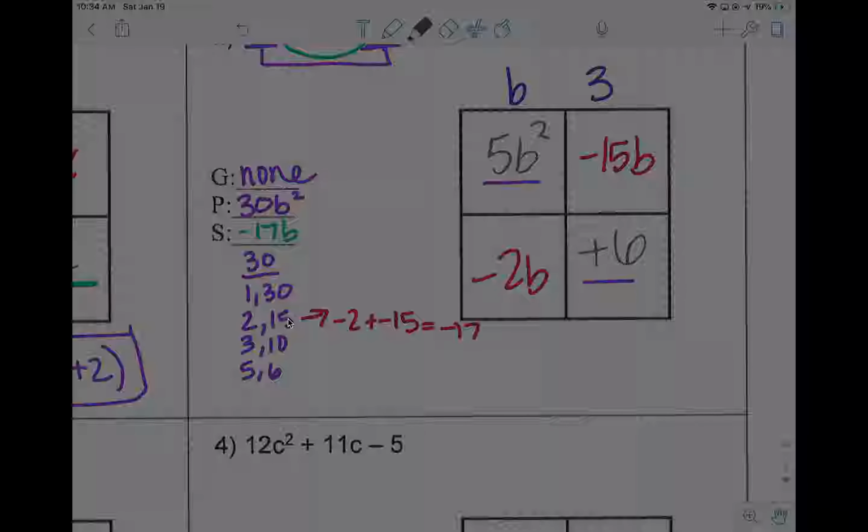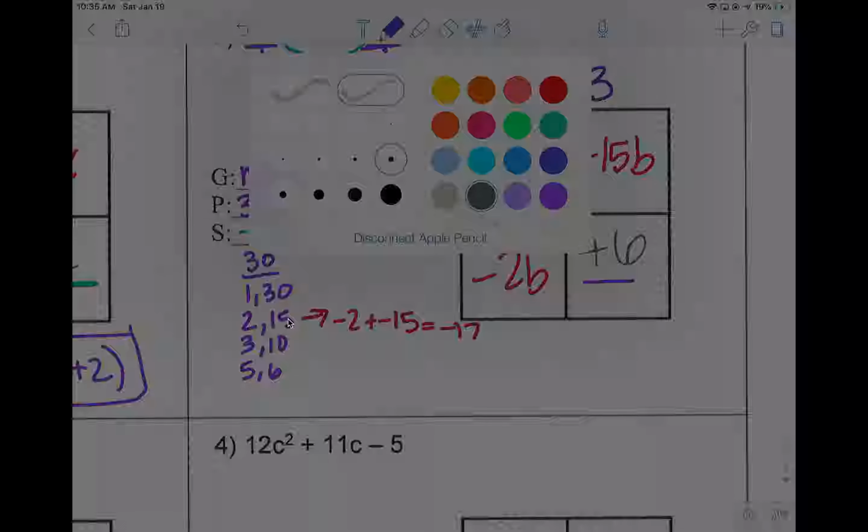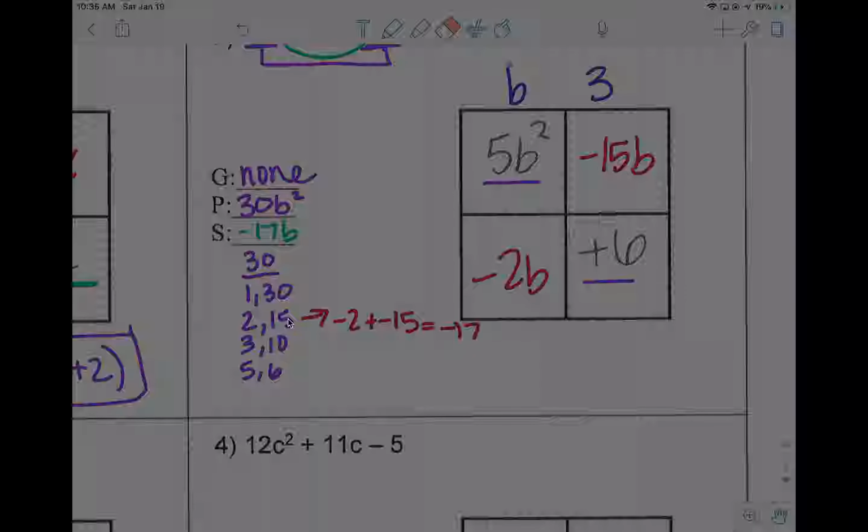So to show you with highlighting, this term is based off of this because that's the closest box to where I'm writing. This number follows this box because that's closest to where I'm writing. This number would follow this box as well because that's the closest box to where I'm writing my factor. And this factor will follow this box because that's the closest. So if I take all of these away, this 3 will be a negative because it is closest to the negative 15 box where I am writing.